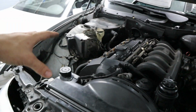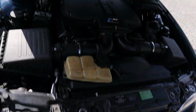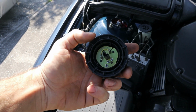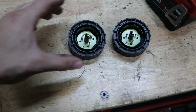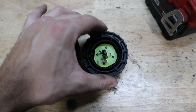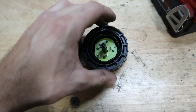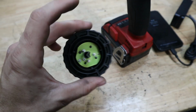So we'll go ahead and grab my cap from my M5 wagon and copy the same thing on this one. So there we have it, the M5 cap next to the 528i cap. So we see that we just have to bridge those 2 outer pins. So I'm going to grab some solder, flux, and a wire really quick, and then we'll be coding in no time.